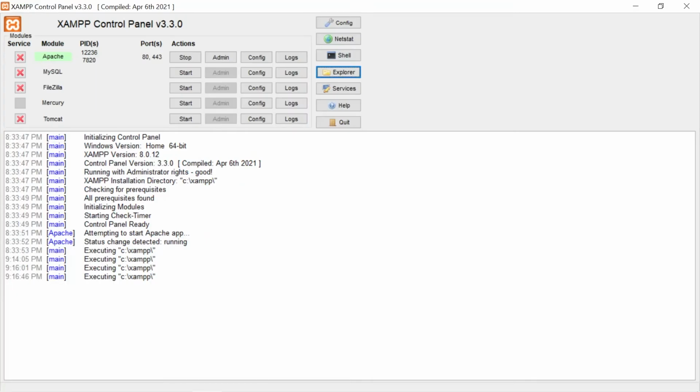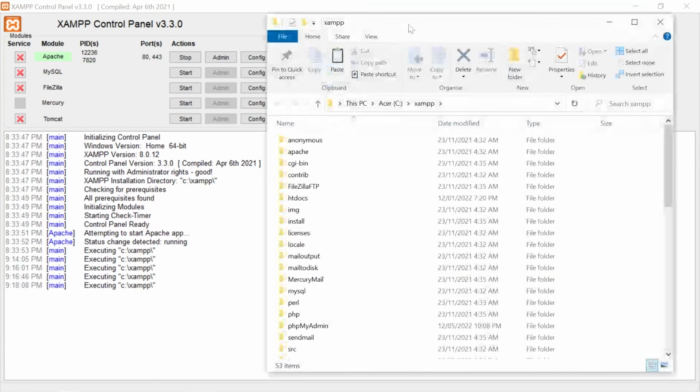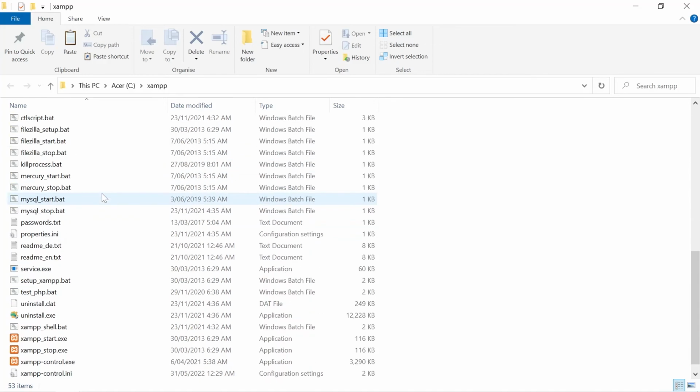For this next part of the tutorial, you'll need an HTTP server installed and running. I'm using XAMPP. It supports the full stack. It's a free package and it's available on Windows, Linux, Mac. I think it's one of the easy ones to use. Once you've got XAMPP installed and running, you will have to start the Apache server. Make sure you're running XAMPP with administrative rights. You can then hit the Explorer button and it'll open up the folder where you've got XAMPP installed.